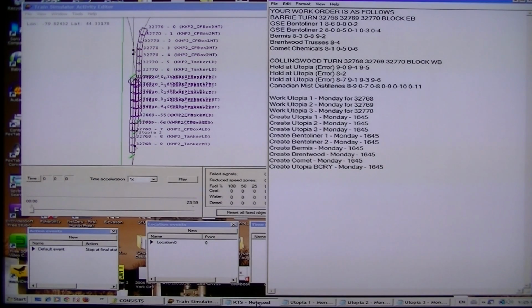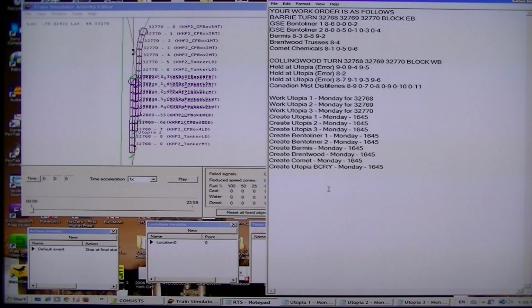And as you can see, the 32768, 32769, 32770 represent the three strings that were left by a CP train. So they filled up the yard. Everything's out of order, which is prototypical, because CP basically all they have to do is drop off what other cars there are for Utopia, and they might have been blocked properly in their train, but it's not going to be blocked properly for Barry Collingwood, which means all this work has to be done.